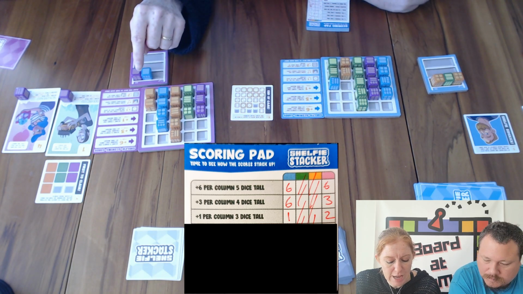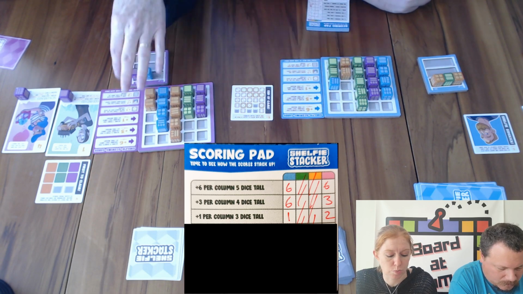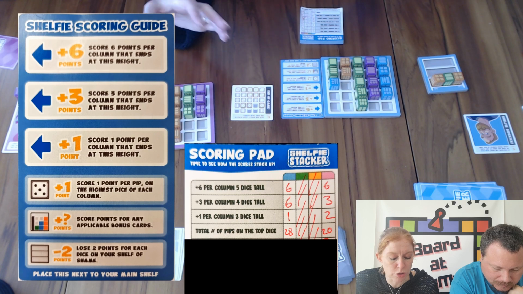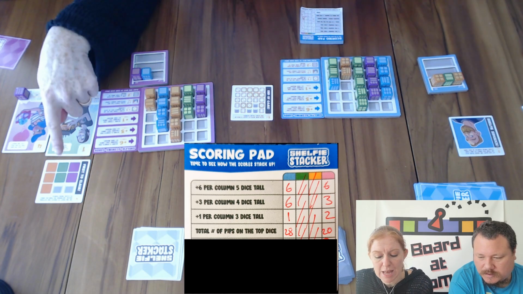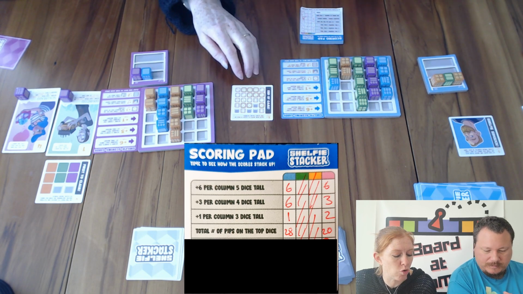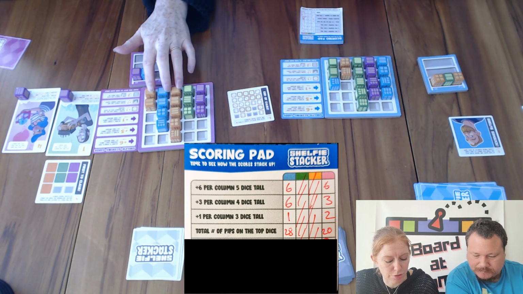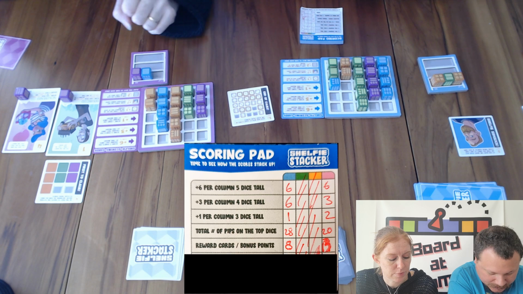Then you score up your pips, so 4 plus 4 plus 5 plus 5 plus 2. I got 6, 6, 6, 5, 5. So I got 28. You got 20. And then score all your bonuses. I had 5 points for the Shelfie sidekick for most blues, and 4 points for the pattern. And then for rows with 3s in it, the same value across a row. I got that with 3 5s, and I got 3 1s, 3 2s, 3 4s. So you got 9 points for that.